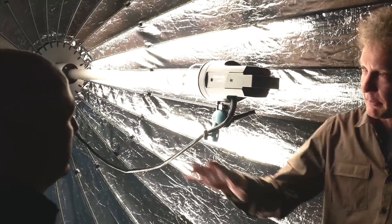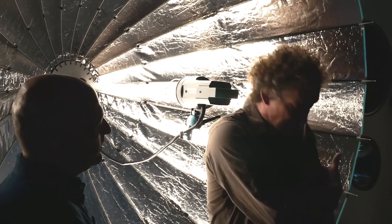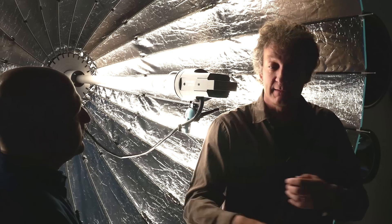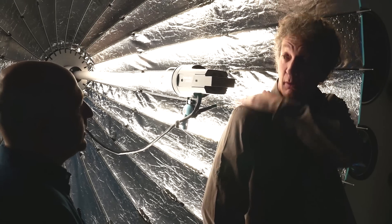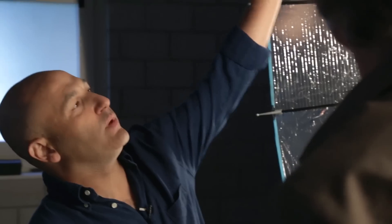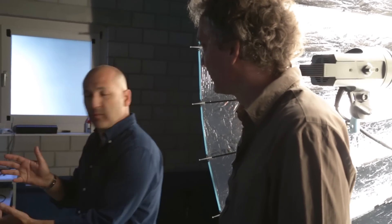All 24 lights will hit the model in the middle of the body. On the periphery, I have only half the umbrella active, so I get just one f-stop less on the arms and sides of the body — on the shoulders on top. It will shape around the face very nicely. The beauty with the diameter of this light is that it can wrap around the photographer. It's such an easy light to work with because you don't have to worry about any elaborate setup — just this one light behind you.